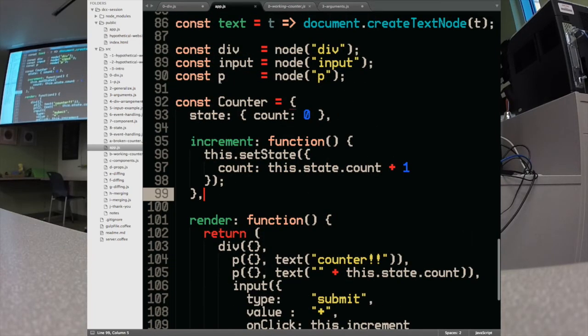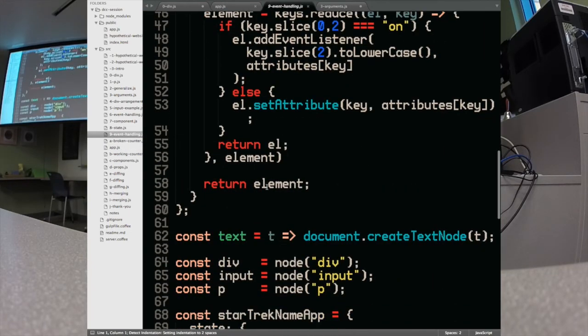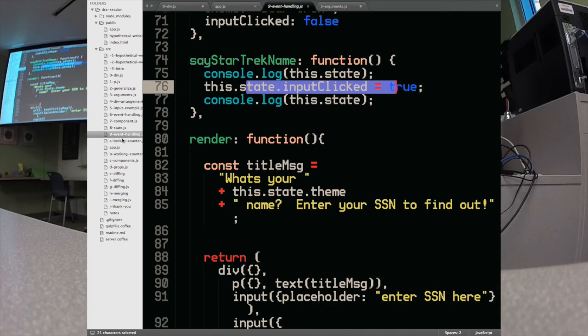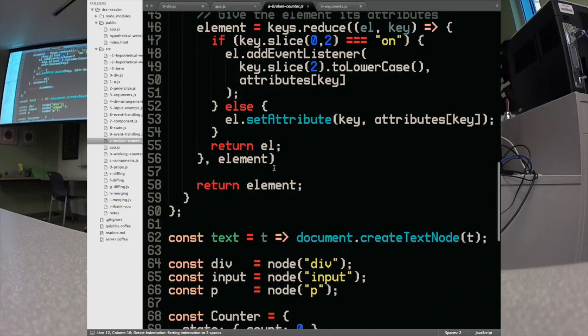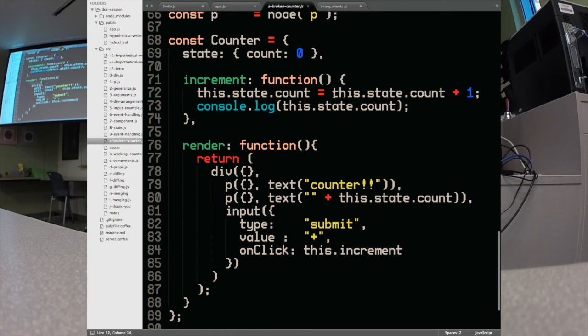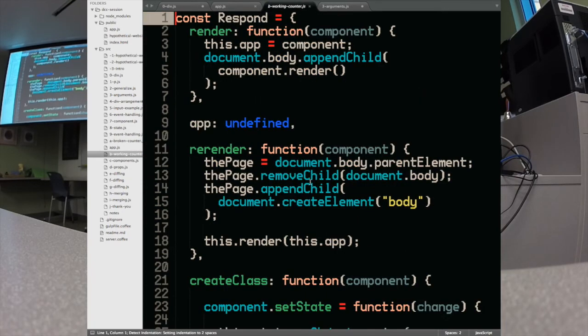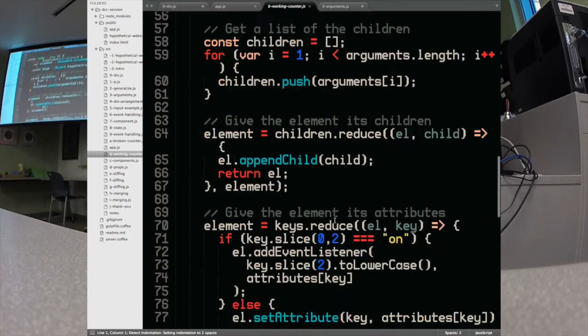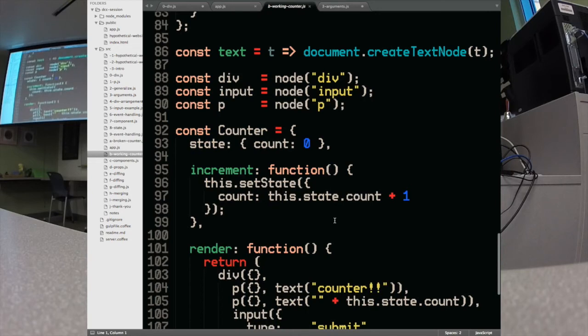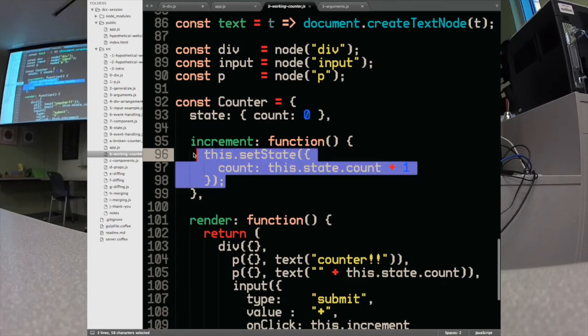In the previous increment function, all we did was refer to the state, and then we made it one higher, right? But that's referring to the state directly, and then nothing. Our React doesn't know that happened in the working counter. Now that we have this new function called set state, we use set state to trigger re-rendering. We give it a new object that has the key and value that we want the application state to have, and that's how that works.